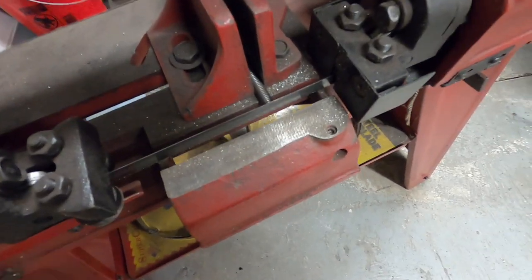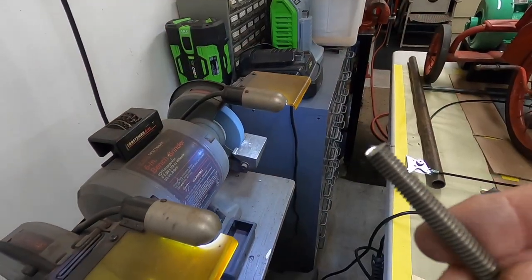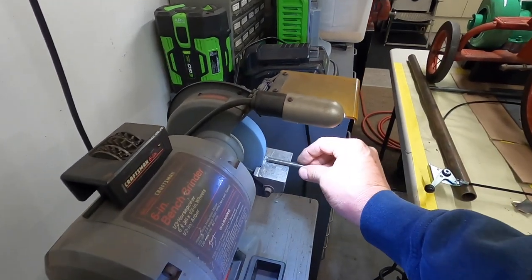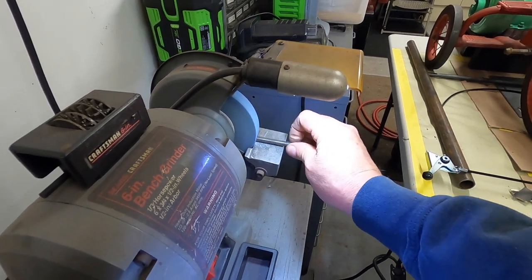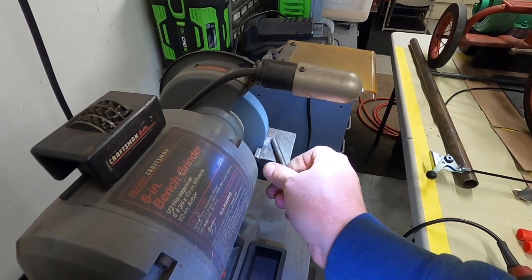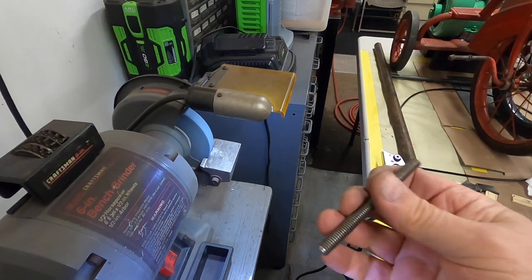Move the piece and cut one last end. Because of the sharp ends, you can't get nuts to thread on, so I just kind of clean them up, and that'll allow a nut to thread on it.